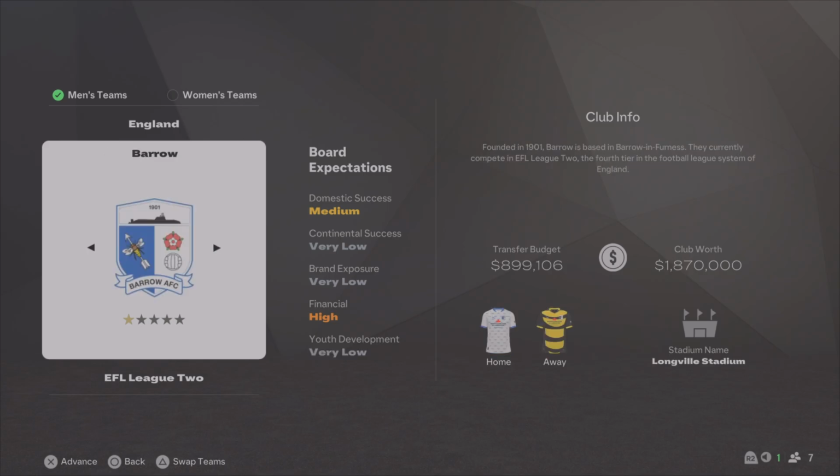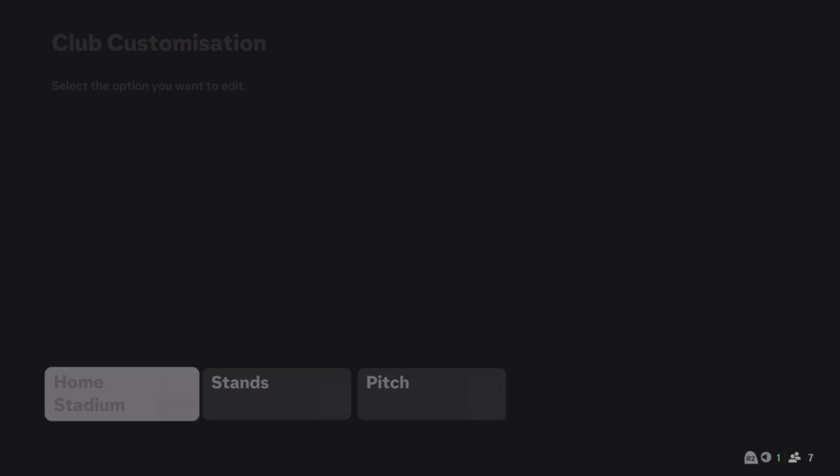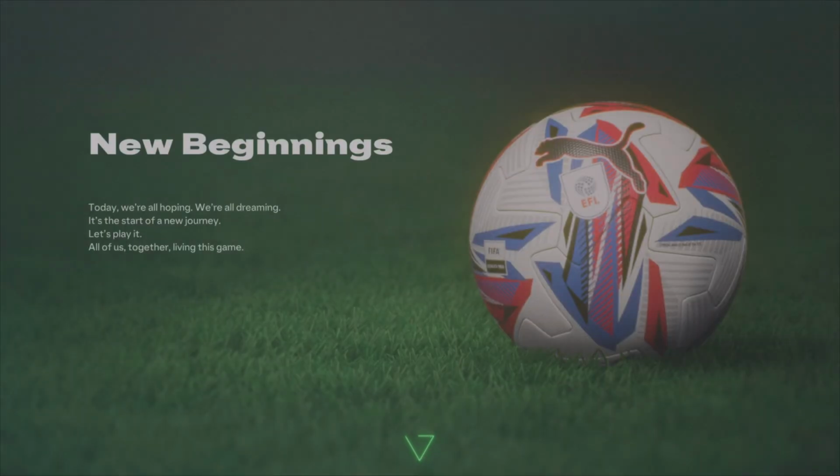Someone like Barrow here, very low. Not very good, you want to stay away from that. AFC Wimbledon here, critical youth development. So we should get a decent amount of players to start off with. So let's load up into a career mode and we'll show you exactly what I mean.